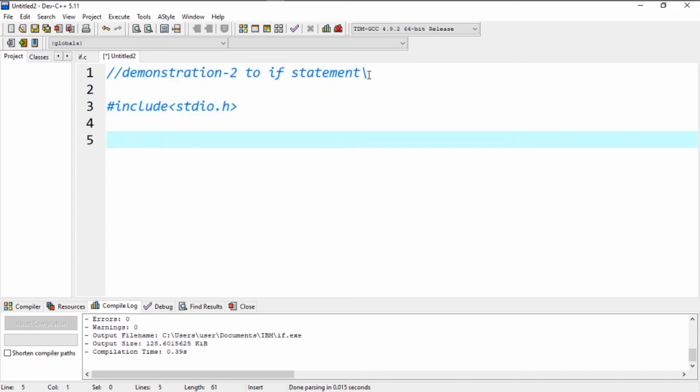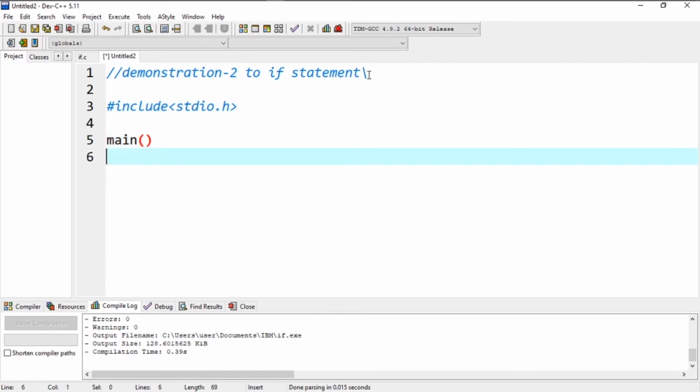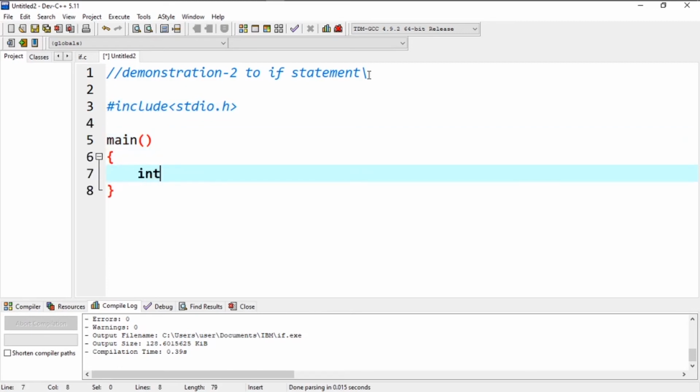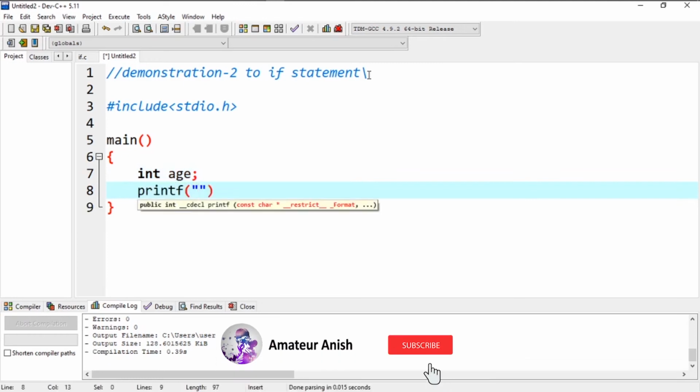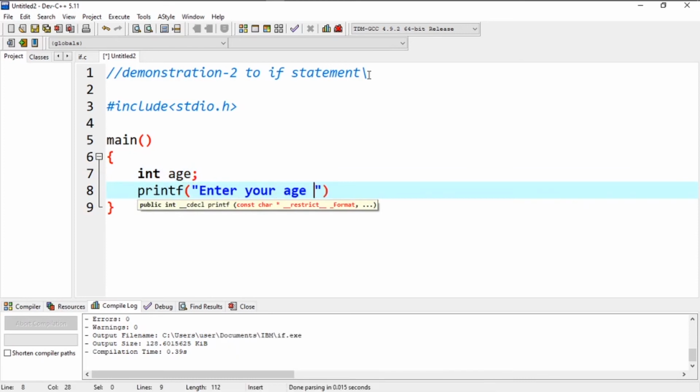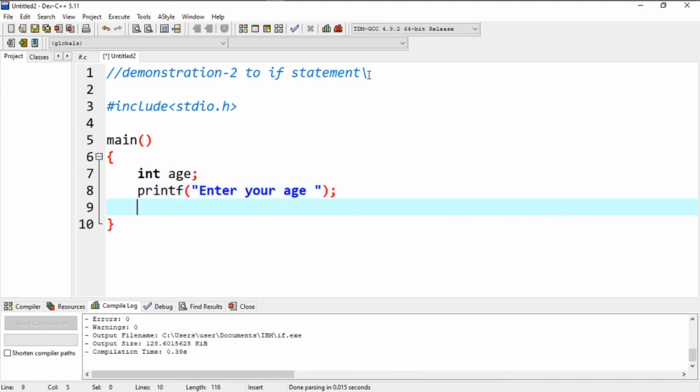I'll write the main function over here, and I will declare a variable int age, and ask the user to enter your age. Semicolon at last. Now I will store the entered age in the variable age, that is %d, and we have over here ampersand age and a semicolon at last.